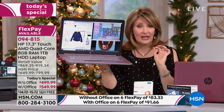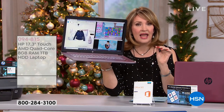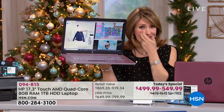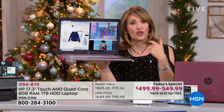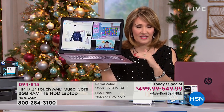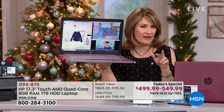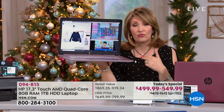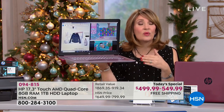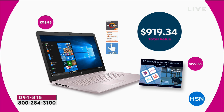If you're getting the Microsoft 365 — because one option is with and one is without, we have two different prices. Most of us are choosing the Microsoft 365 option for the extra little investment. You get Microsoft 365, which totally has you covered in the real world — that's a $70 to $100 value depending on where you're shopping. For an extra $50 at HSN, we will include the Microsoft 365 as well.